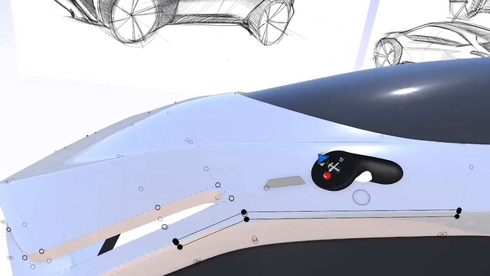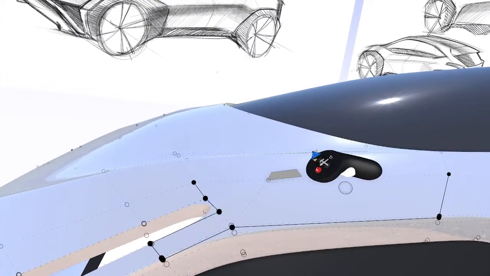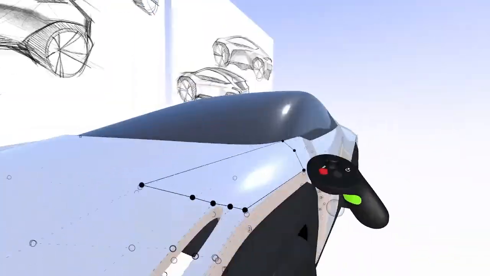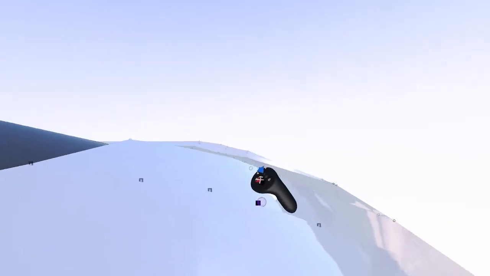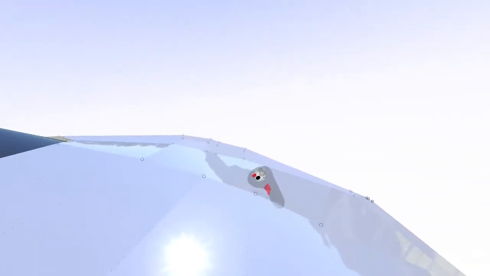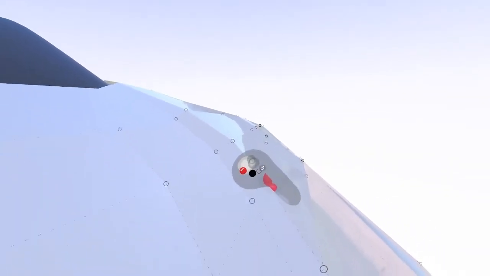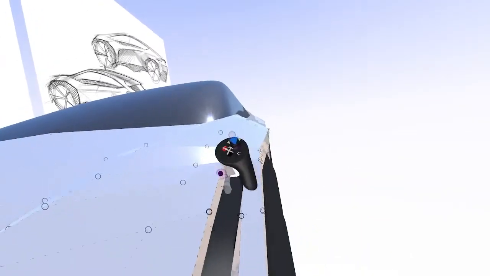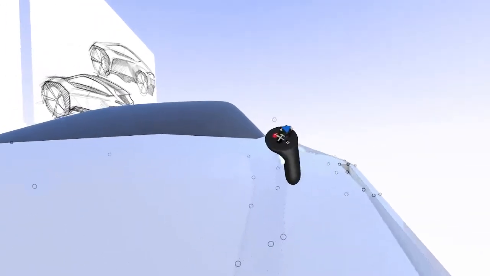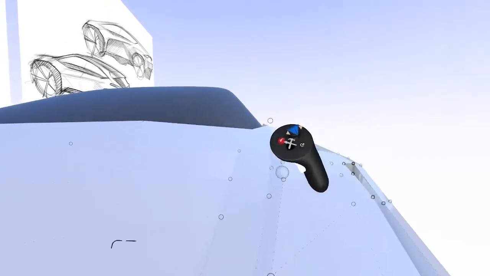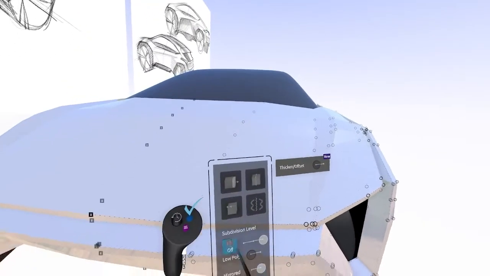Now here in the upper corner of the headlamp, that's a bit of a difficult area to resolve because I want to try to maintain a very smooth surface where it's cut away. As you can see, there's a bit of a wrinkle there where the top corner of the headlamp is. So I'm just doing some local edge cuts to see if I can manage that corner surface in such a way that it looks like you have this lamp that's cut away from a smooth surface and there's no real break in terms of tangency. I'm also getting the hood character line looking pretty good by adding additional edge cuts.